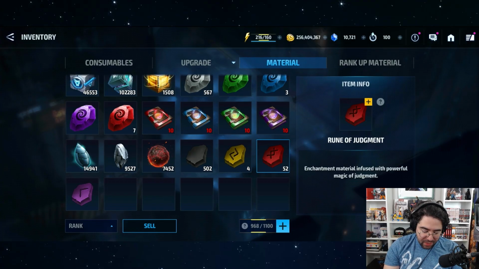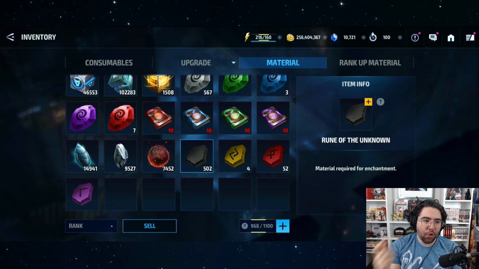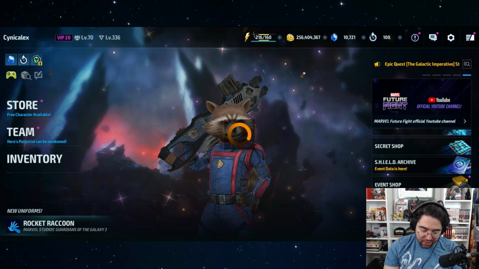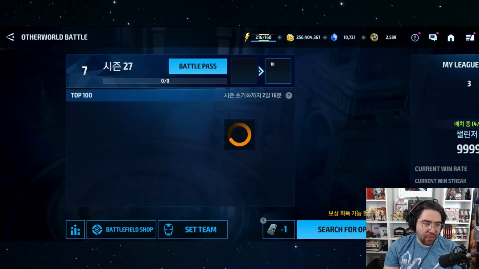Okay, if you can get some of these colored runes, that's great, but don't use them. Just focus on using the Rune of the Unknown with the Sword of the Unknown. How do you get those items? Well, you play Otherworld Battle. It's very straightforward.